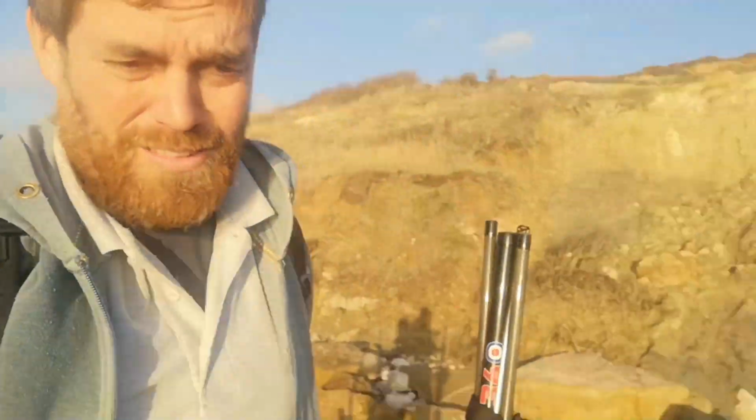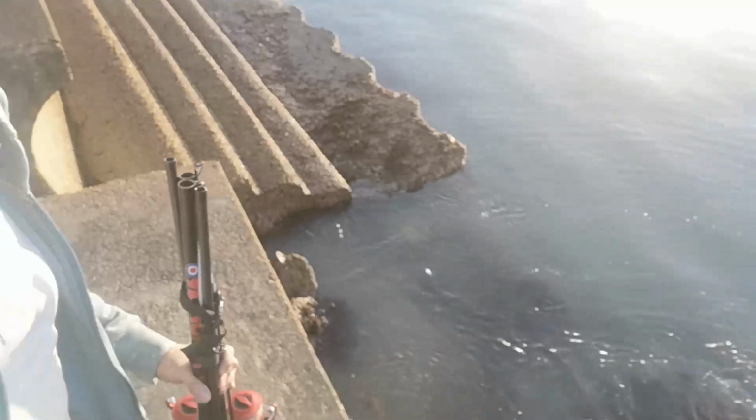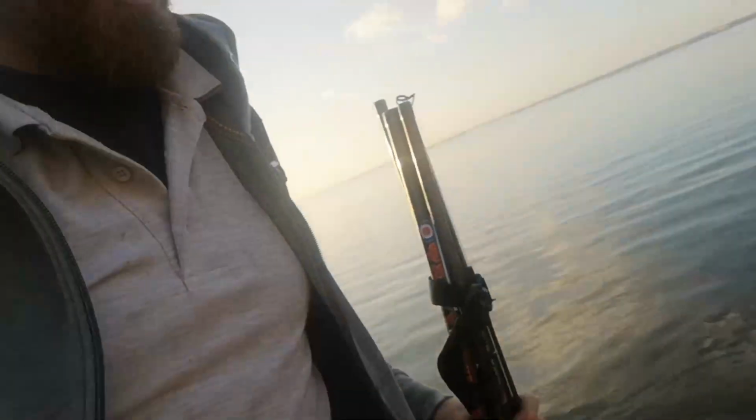Right, so found our destination. See if you can see it. You've got a little gap there in the old wall. Otherwise we've got like an 8-foot ledge to try and bring something up over, which we're not going to be able to do. So we're going to set ourselves up here. Got a nice flat area, we can wedge the rods up somewhere. We won't be able to set the tripod up again, but that's no biggie. It's absolutely still and calm. So we're going to get set up and then show you our setup, the rigs, the bait, and ping some baits out there and bag a fish for our conger comp.